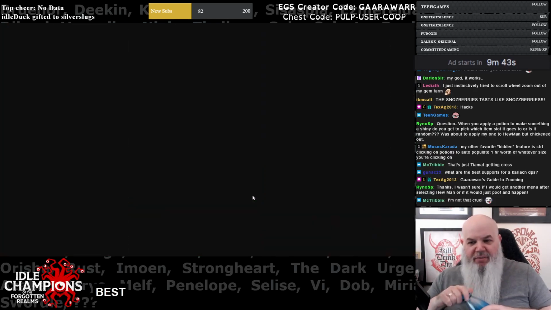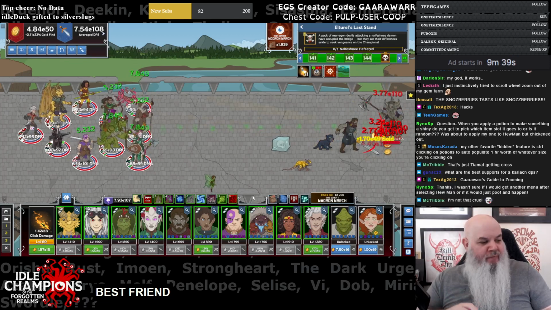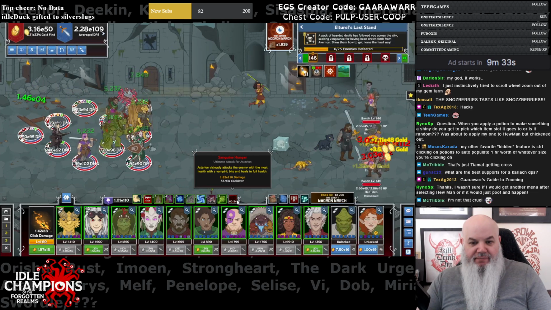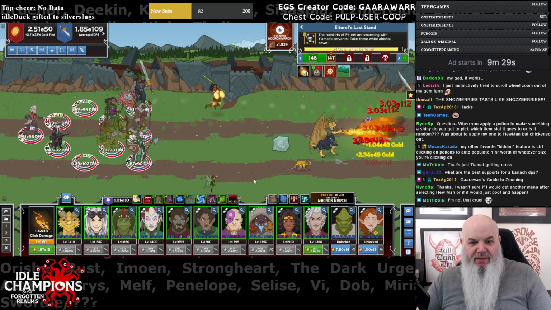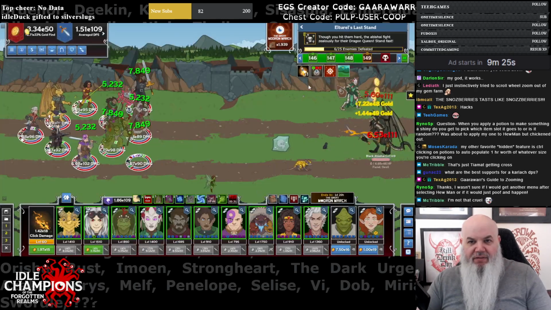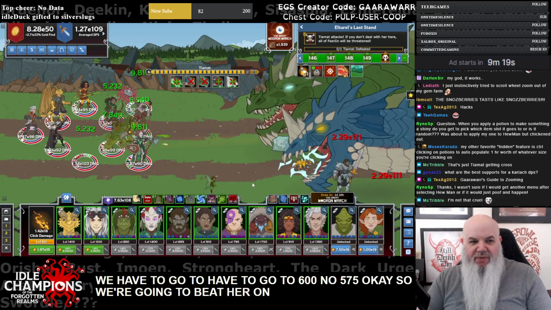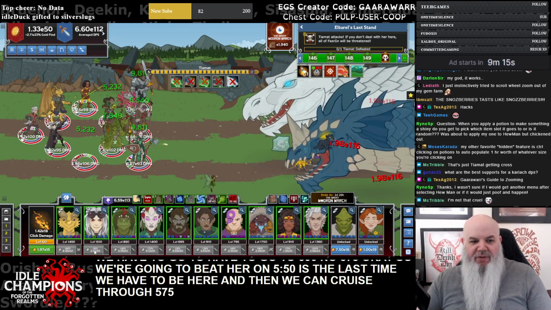Just hydrated, but fine. We have to go to... Do we have to go to 600? 575. Okay. So we're gonna beat her on 550, that's the last time we have to beat her, and then we can cruise through 575 pretty easily, if I remember correctly.